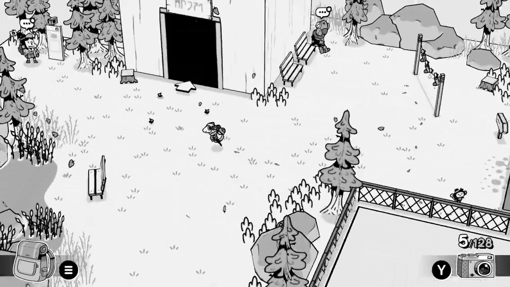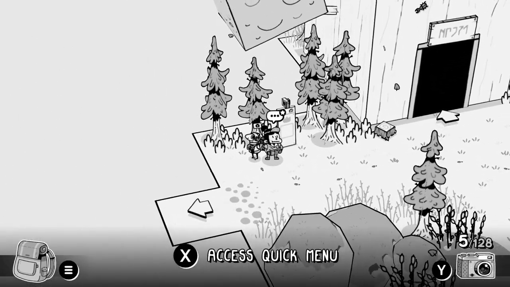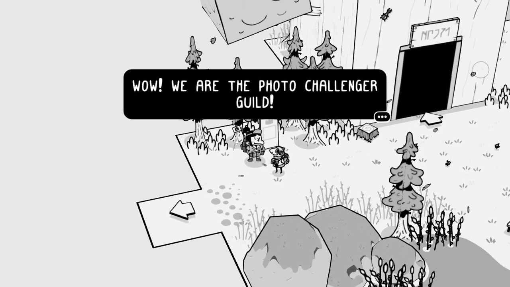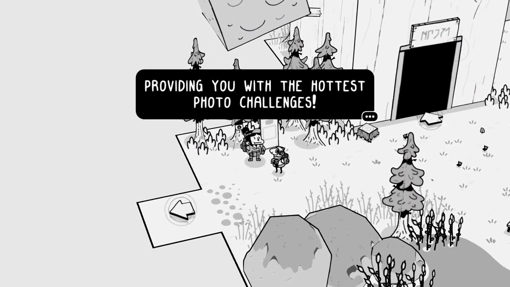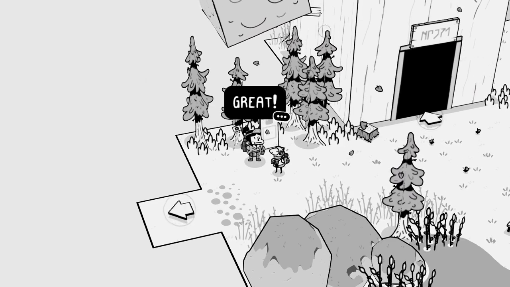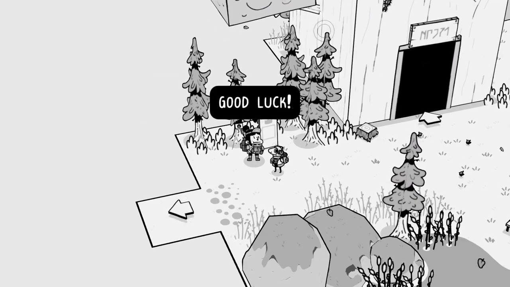Okay, so it's a cute little game where you basically run around and do all these cute little missions for all these people. Oh, did you take a picture of me? Okay, never mind. Wow, we are the Photo Challenger Guild. Oh boy, I'm about to school these kids, providing you with the hottest photo challenges. Are you ready for a photo challenge? Yeah, let's do it. Oh, great. I've added a challenge to your card. It's gonna be a bit tricky. Good luck. All right, cool.